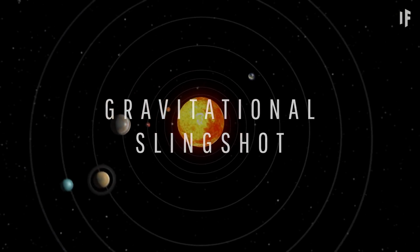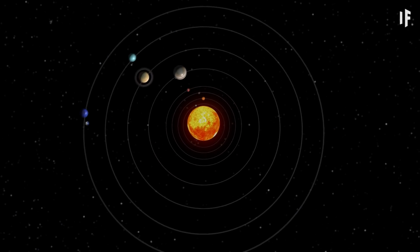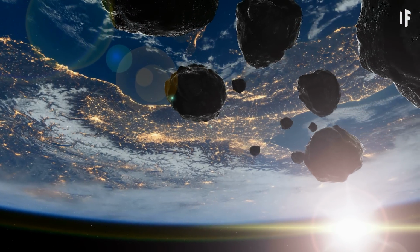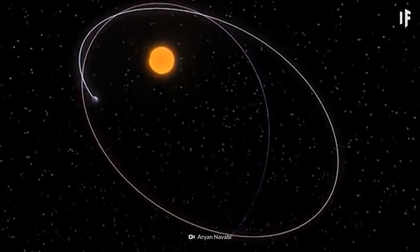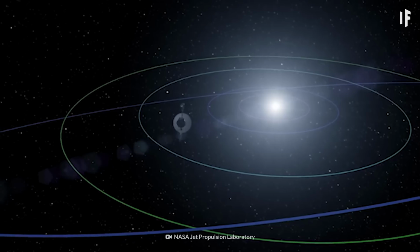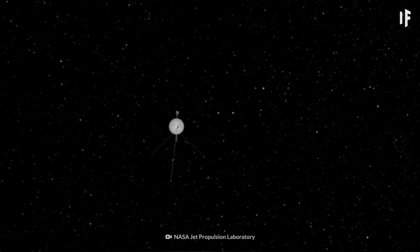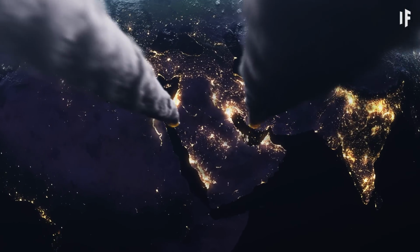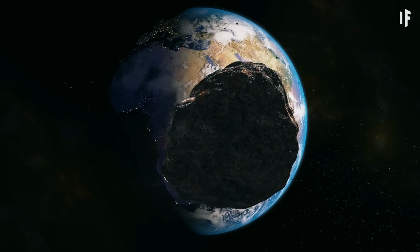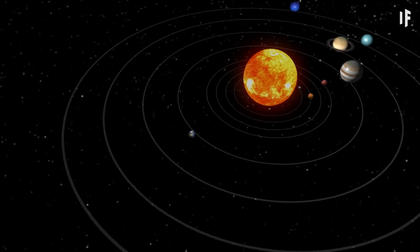Gravitational slingshot. You could power our massive spacecraft using the gravity of other objects in the solar system, like planets, asteroids, or comets. You could increase, decrease, or change the direction of Earth's velocity by slingshotting around these objects. This is exactly what the Voyager 2 space probe used to escape the Sun's gravity and leave the solar system. But to do the same for Earth, you'd have to start by deflecting large rocky objects from the outer regions of the solar system toward us. As they approach, their orbital energy would decrease and ours would increase, moving us further away from the Sun.